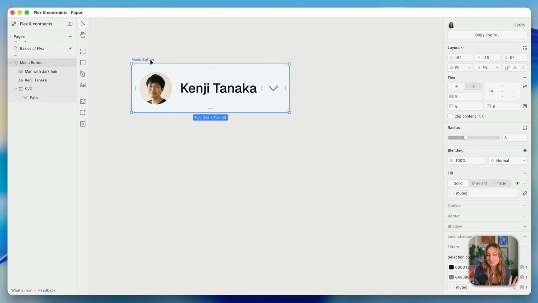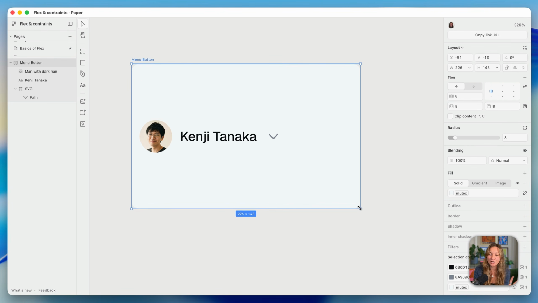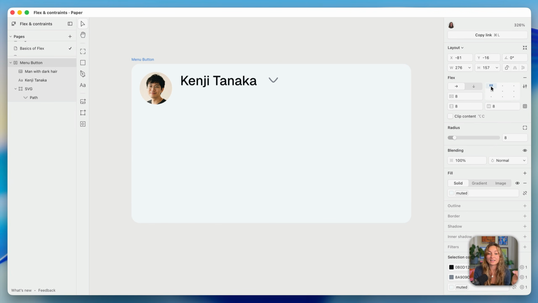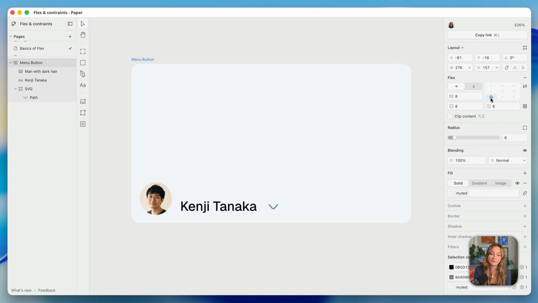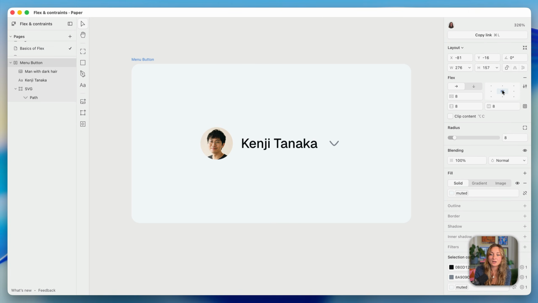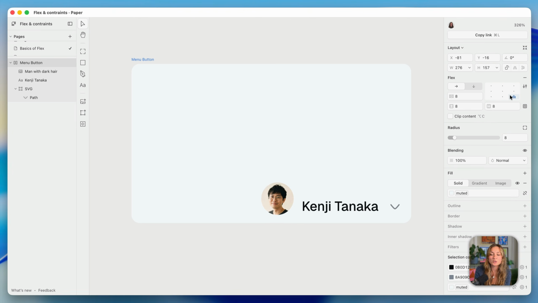Another way these elements are positioned relative to their parent frame is by their alignment. And so to demonstrate this, I'm going to take our frame and I'm going to resize it so it's much taller and much wider than what we actually need. You can change a frame's alignment using these 9 points on this 9-point grid. You can see you're aligned left and also center aligned vertically. But we could change this if we wanted to be left aligned but vertically aligned to the top, or left aligned but vertically aligned to the bottom. You can go all the way through every single point on this 9-point grid to see which works best.